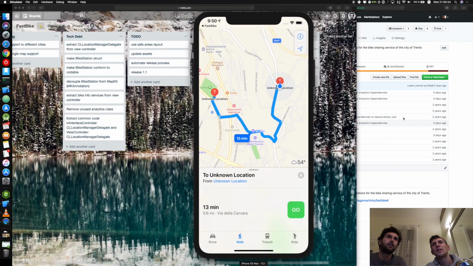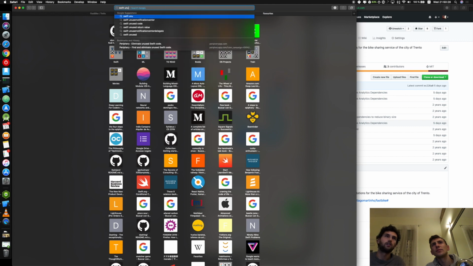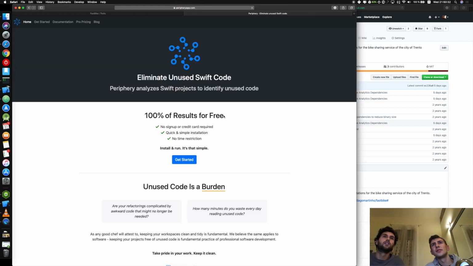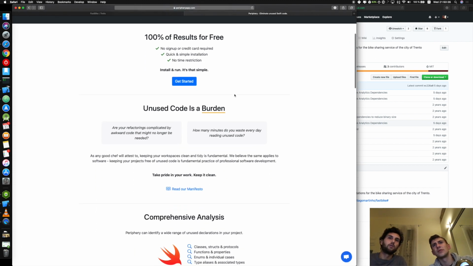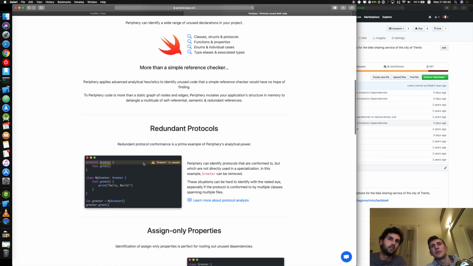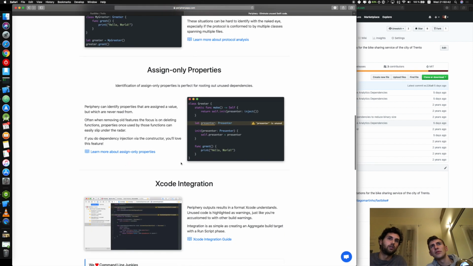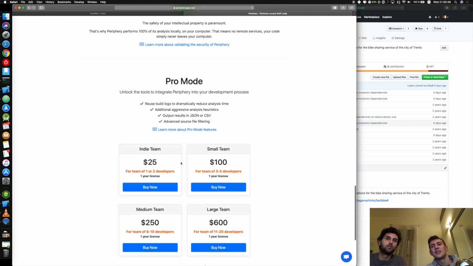There are actually tools. I saw one lately, Periphery. This one does what Xcode should do. It tracks all your projects. We can try to use it as well.